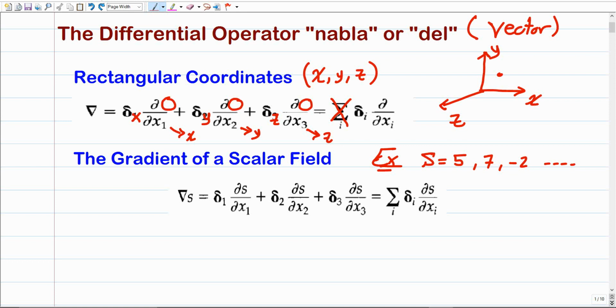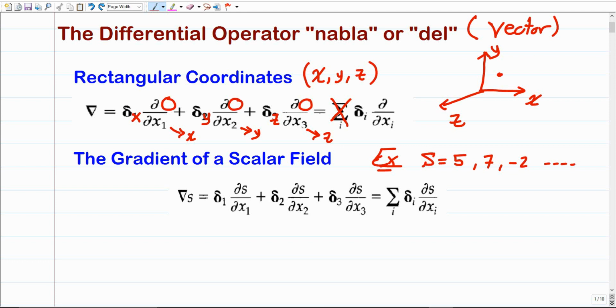The gradient is like the derivative. What is the physical meaning of a derivative of any function? You should know this from mathematics: the derivative of a function basically gives us the rate of change of this function as we move through space, or through the independent parameters like x, y, and z. So the gradient or the derivative in general means that we are interested in investigating how this function is going to change through x, through y, through z. This is the meaning of derivative.